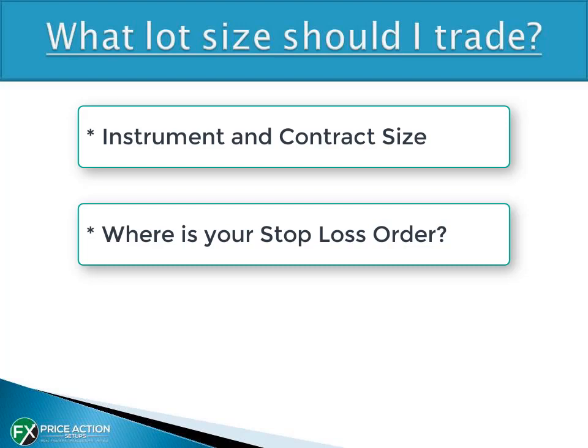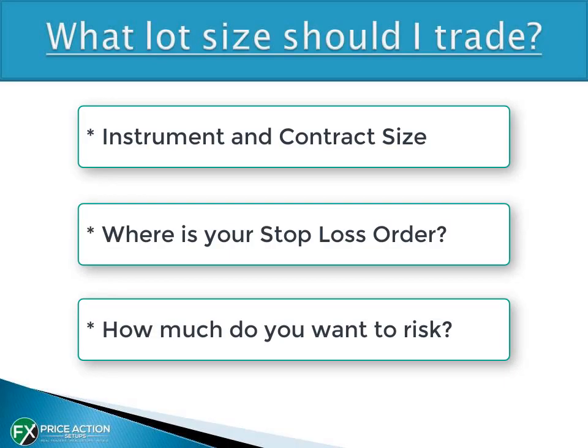And the third variable, and the main one, is that you have to ask yourself how much am I willing to risk? You've got to know before you enter the trade how much you're willing to risk. Am I going to risk $20? Am I going to risk $100 on the trade? And again, if you don't know this before you enter the trade, then you're doing it wrong. So, like I said, there are all these factors that you have to consider, and once you know that, then you can work out the trade size. And like I say, there's no fixed lot size. If you're going to open the same lot size on every instrument, on every trade, you're definitely doing it wrong. But I'm going to show you guys 3 ways where you can easily work out the correct lot size to trade.